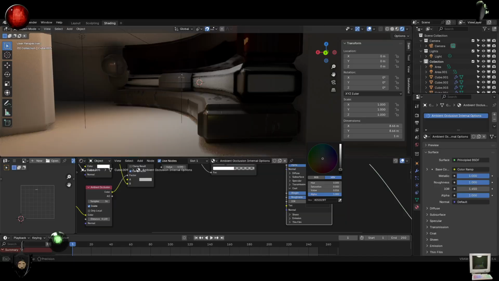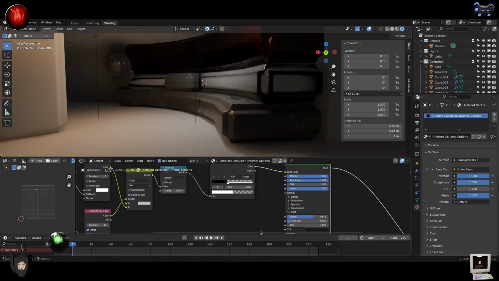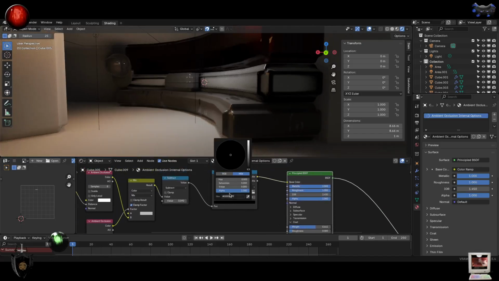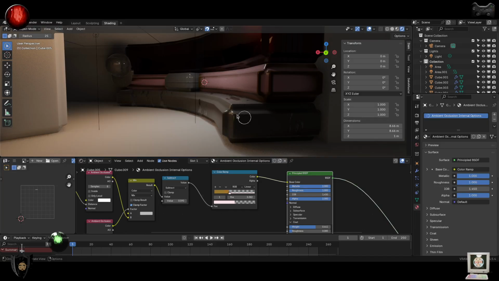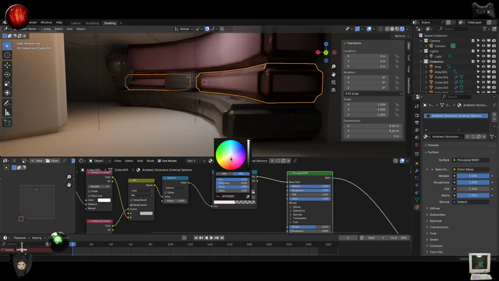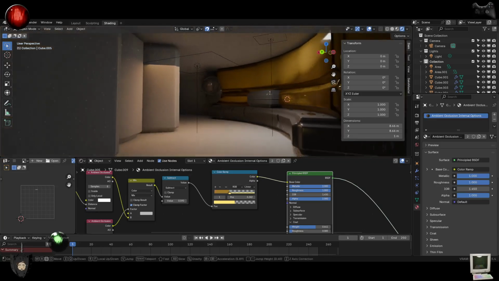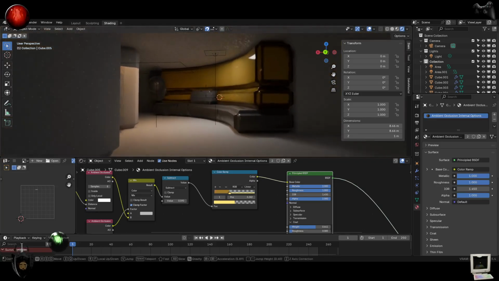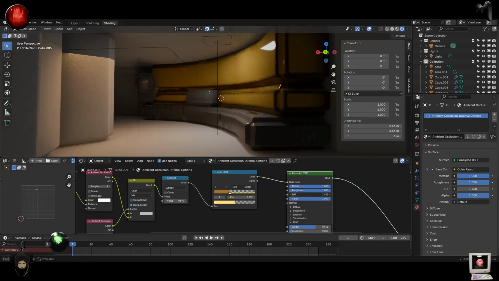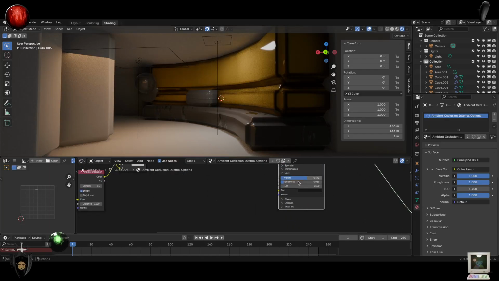And this one. Yeah, maybe something like that. Not so perfect, but it gives the idea a bit.